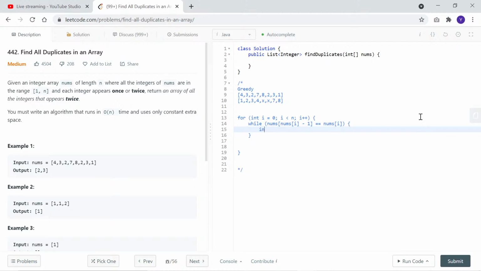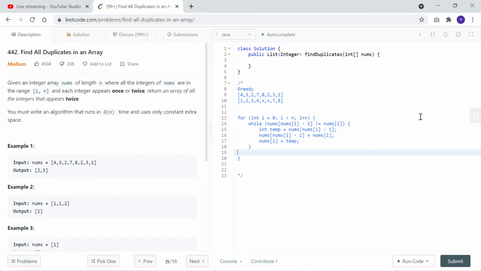If it's not equal, then we can do a swap between nums[i] and nums[nums[i] - 1]. So yeah, the while loop should run while it's not equal. So when it's equal, then it will stop. So nums[i] will be assigned the value temp.